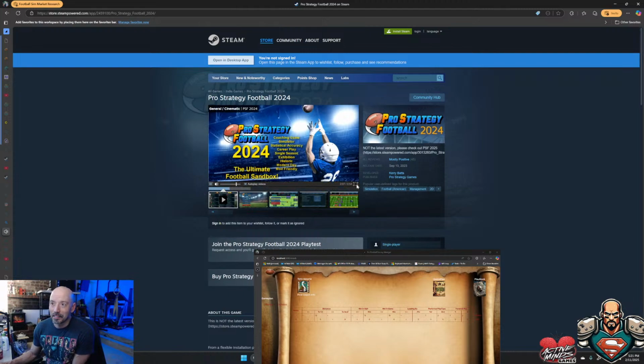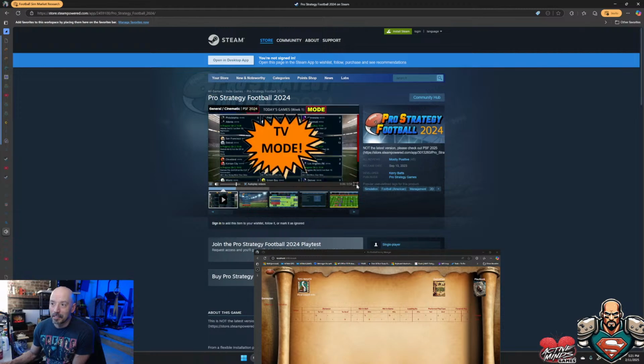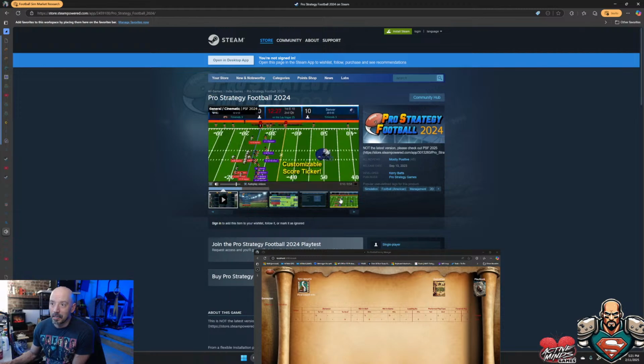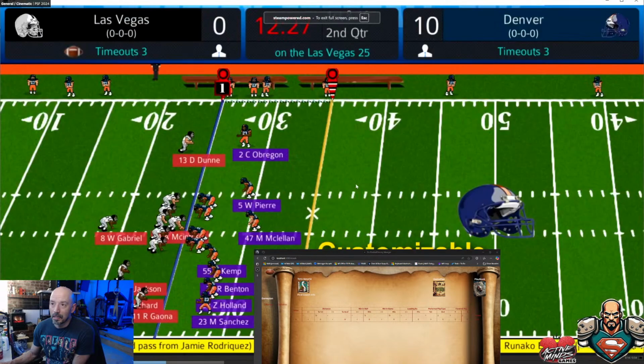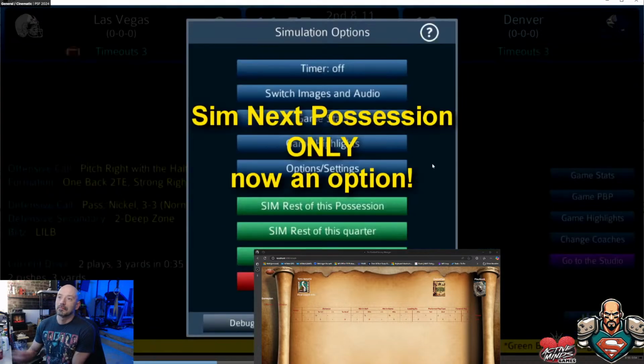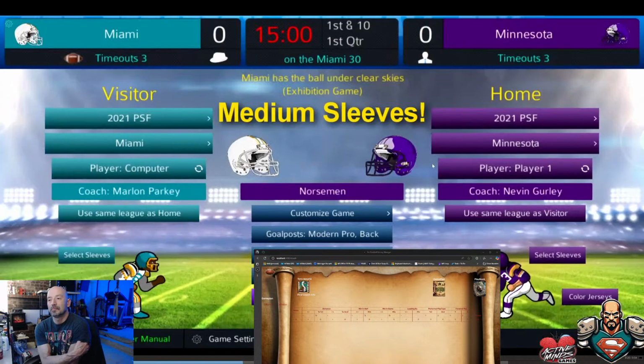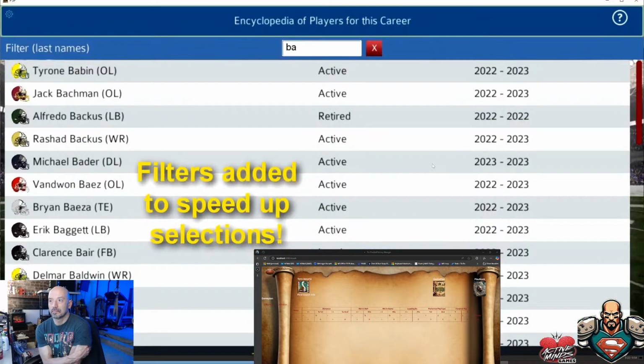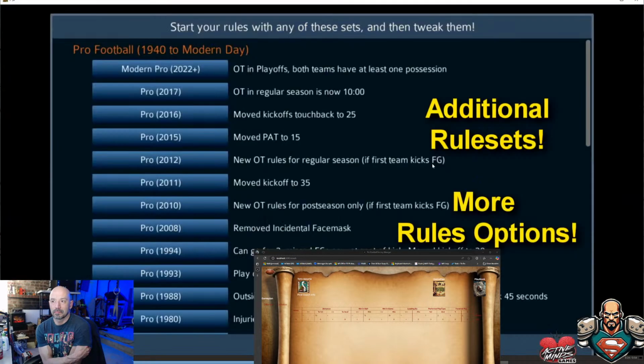The ultimate football sandbox. Now, in addition to TV mode, a customizable sports ticker showing constant league updates. Toggle between human and CPU coaches while in the game. Simming the next possession is now an option. Medium sleeves are now an option. Filters to speed up your selections. Added rule sets. More customizable rule options.